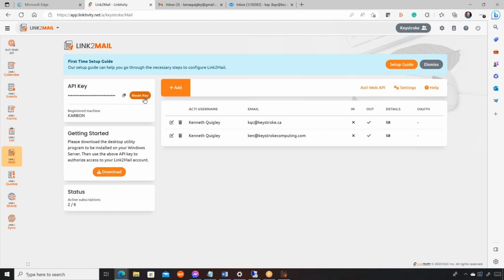Now, why do we have reset? If for whatever reason that computer that you've set up the Windows utility on gets a little unreliable, or it's going to be decommissioned for whatever reason, you can then move it. So what you'll do is you'll uninstall it, you'll download this utility again to the new computer, reset the API key, it will then give it to you, you'll click on copy and you'll paste it into that new computer. That other utility then is done. Uninstall it, close the computer, whichever, it's all done.